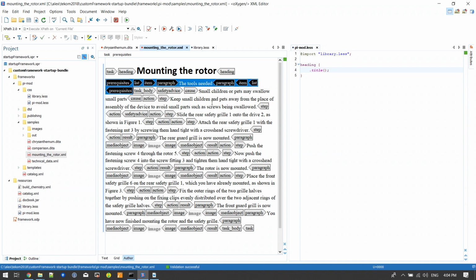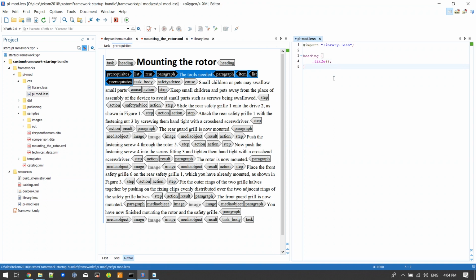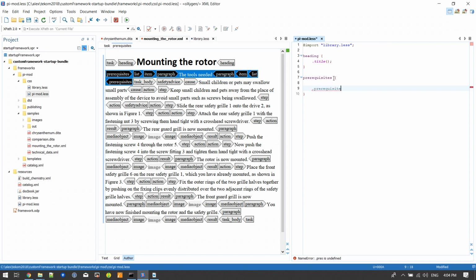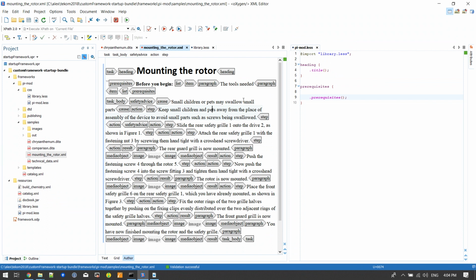Next, we have some prerequisites. Guess what? Data also has a prerequisites element, so it was quite easy for me to extract some common properties. I just named the mixin similarly because of a lack of imagination.